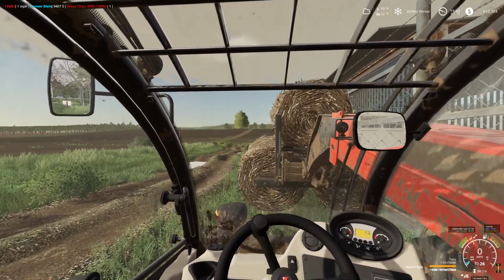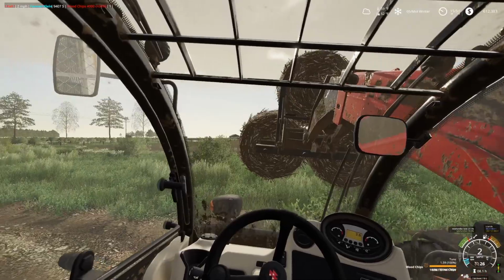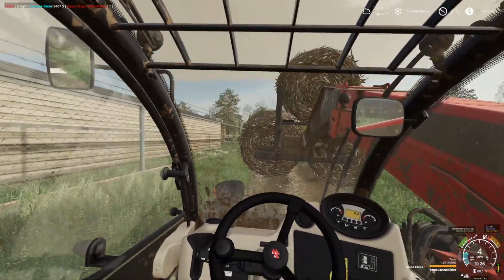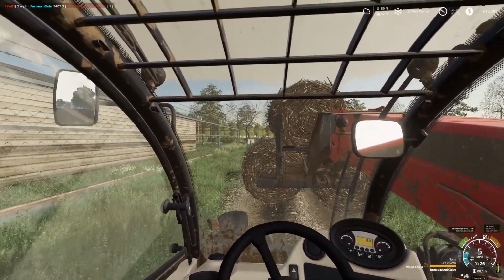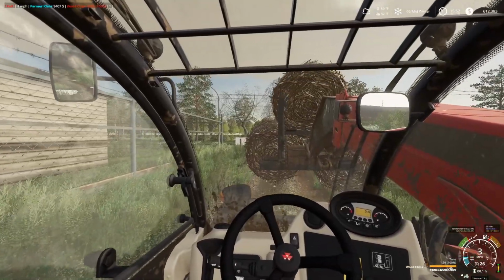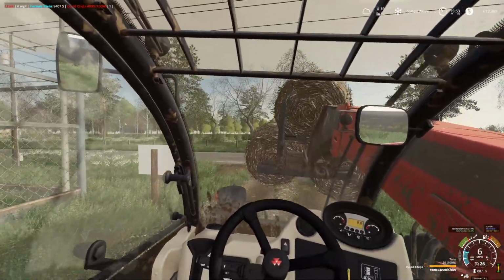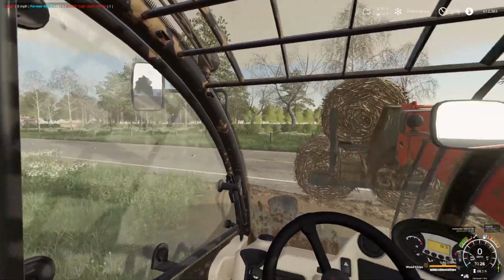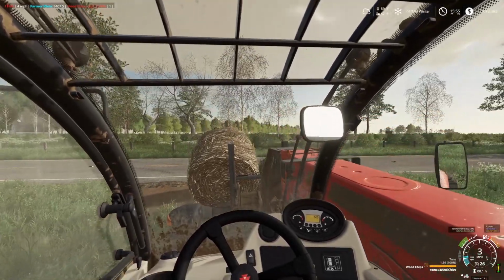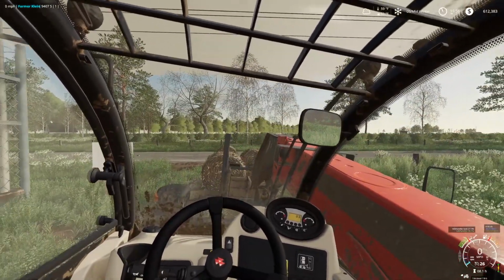One fell in behind it. Pick that one up. Somebody needs to come in here and move off this road. Rough. That's not good. That's not good at all.